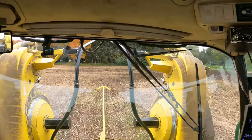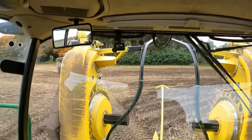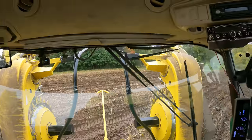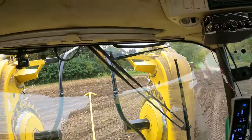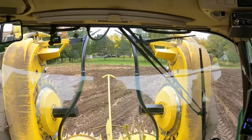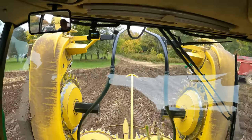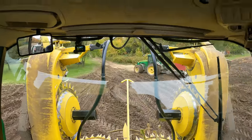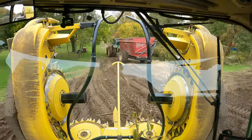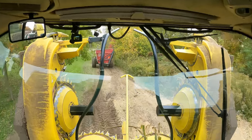They pulled the tractor trailers in, got them up on top of the hill here, dumped the carts onto them up on top of the hill, and then the rest of it got dumped onto the 10-wheelers just right inside the driveway here. They backed the 10-wheelers in, dumped onto them, and then they were able to pull on out of here. So we're gonna get to the next location now, which is down the road by a few miles, and we've got to do some dump cart work in there as well.